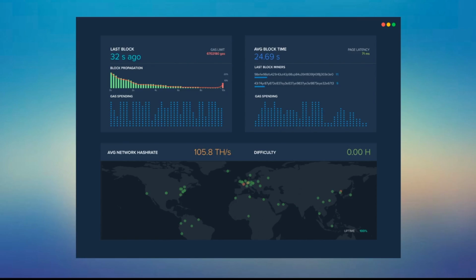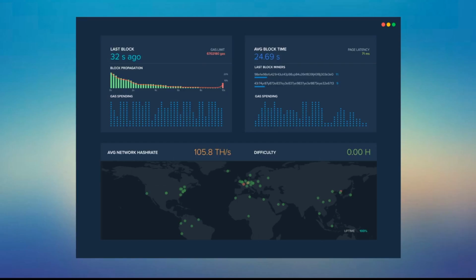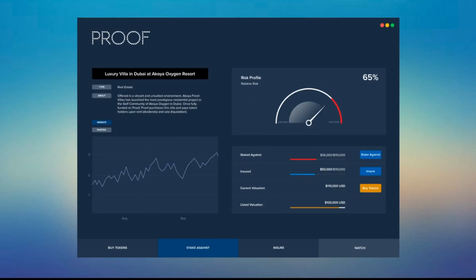You'll also have this mission control center where you can basically monitor what's happening on the Ethereum network. You can see the nodes that are up. You can also get special announcements. Furthermore, we have this, which is one of the most interesting sides about the AMP. This really demonstrates the protocol and how it works.